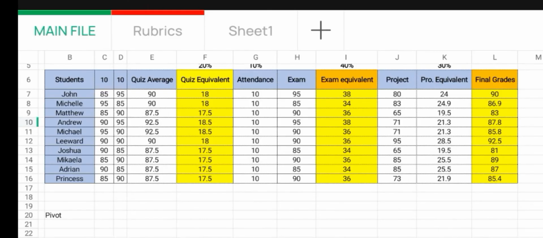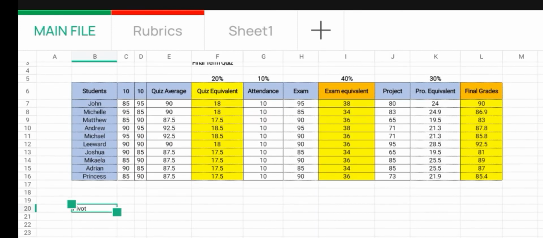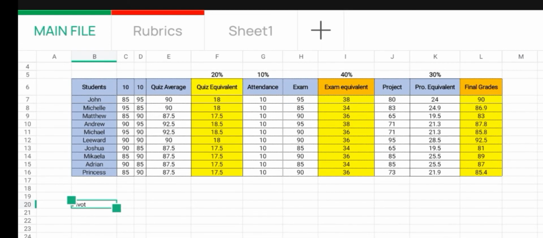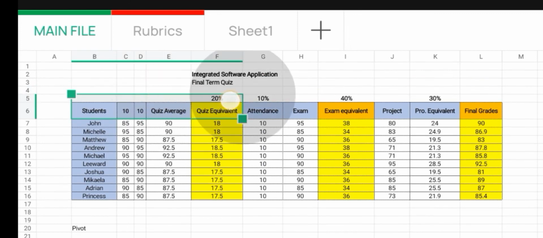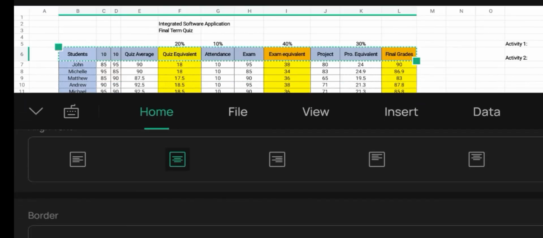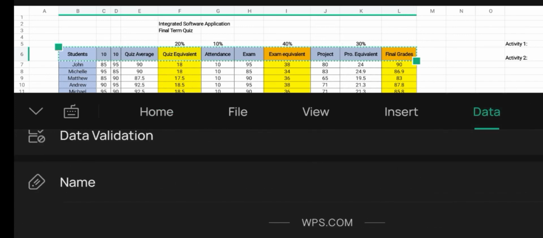Alright, so this time let's work with a pivot table. In working with a pivot, the first thing that you will have to do is to copy the above information, then go to data.